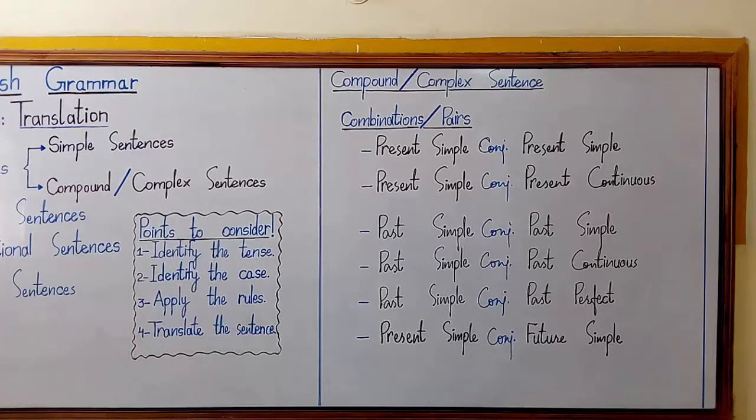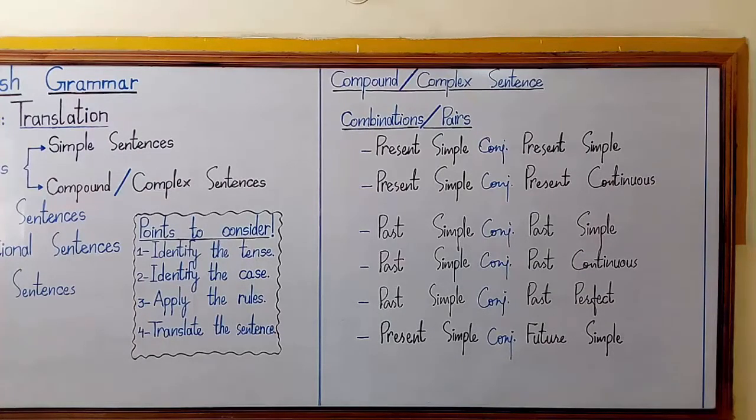Okay, the last combination of pair is present simple and future simple. Here, you people need to focus more. When I'm talking about a pair of present simple and future simple combined or joined by a conjunction, here I mean to say that this present simple is an exceptional case. We do not mean present simple meaning by this present simple sentence. Whenever there is present simple with future simple joined by any conjunction, that present simple will give the meaning of future simple. You need to remember this. You always need to remember this.